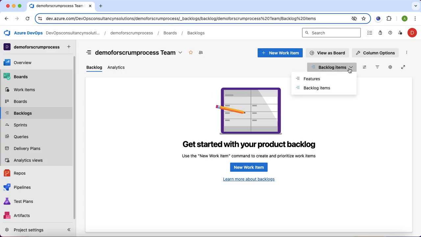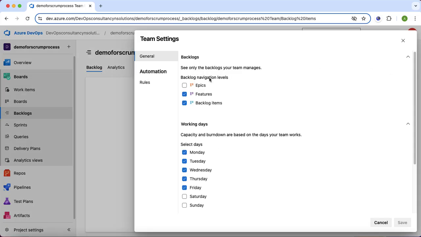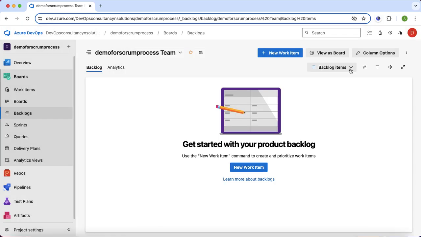In the option there is no epic available, so I will click here on the configure team setting option and enable the epic. So now the epic will be available in the drop down. Here I will click and select the epic. Quickly I will create a couple of epics here.